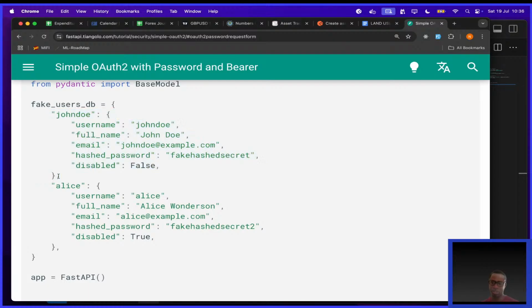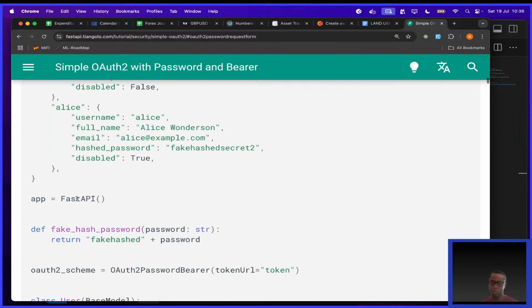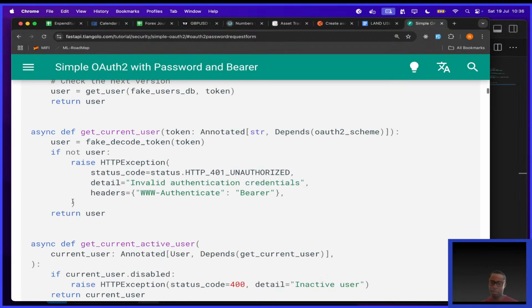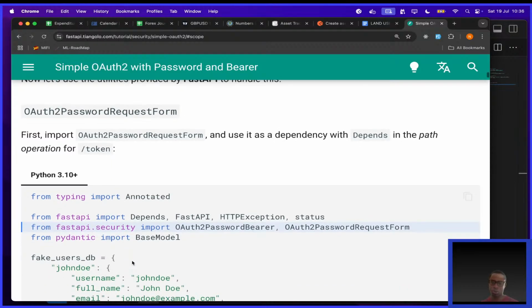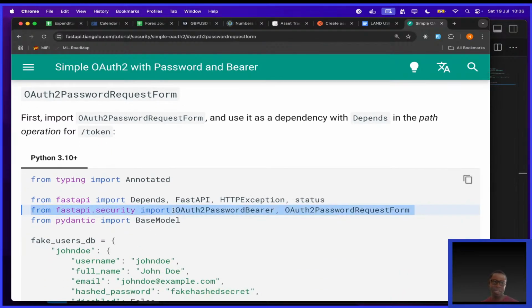The key John Doe and the value is a dictionary. Key Alice and the value is also a dictionary. But let's now concentrate on the parts that are being highlighted, what they want us to know.